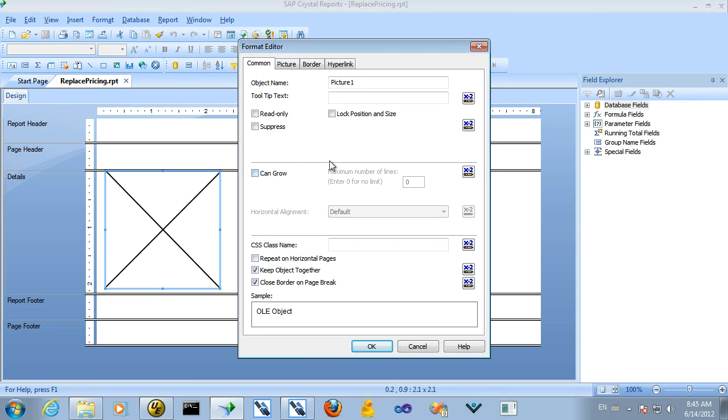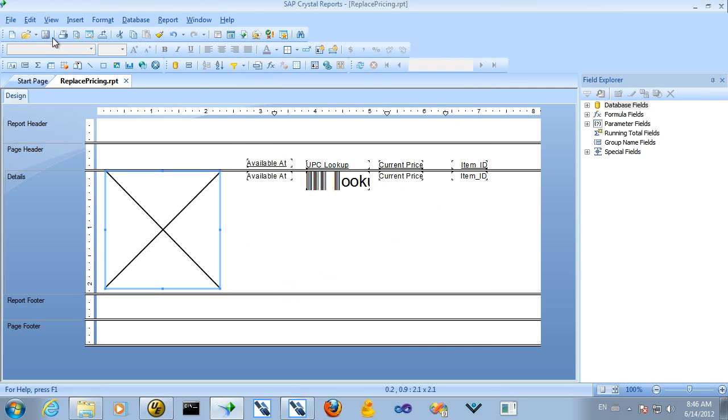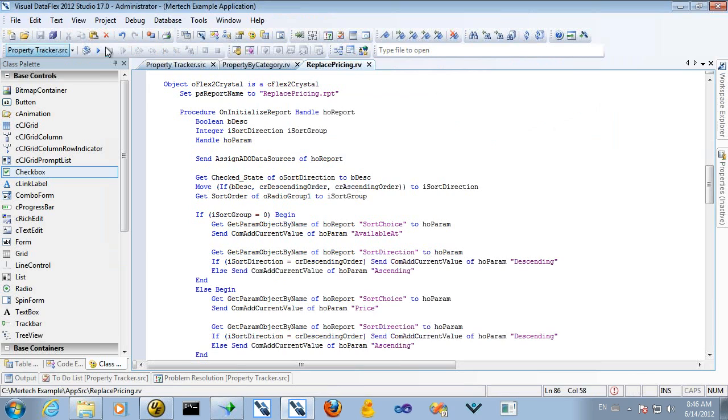I actually had notes to remove this earlier in the process, but there is a bug in Crystal where can grow is not set when you initially create a picture, and after you hit OK, it is turned on. So you may come across the same thing. I didn't notice that it wasn't set because it wasn't initially. So we'll just go like that, save this, close our report, and go back in and rerun in VDF here.